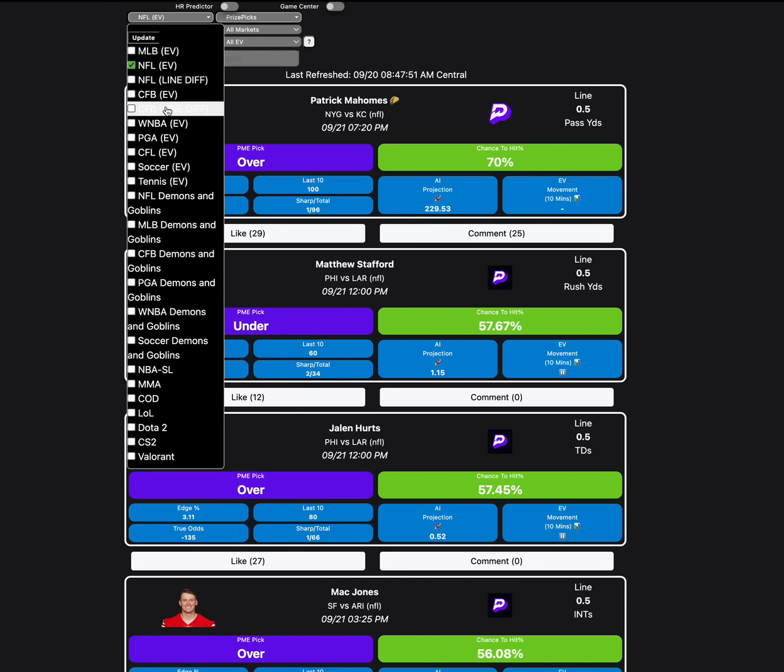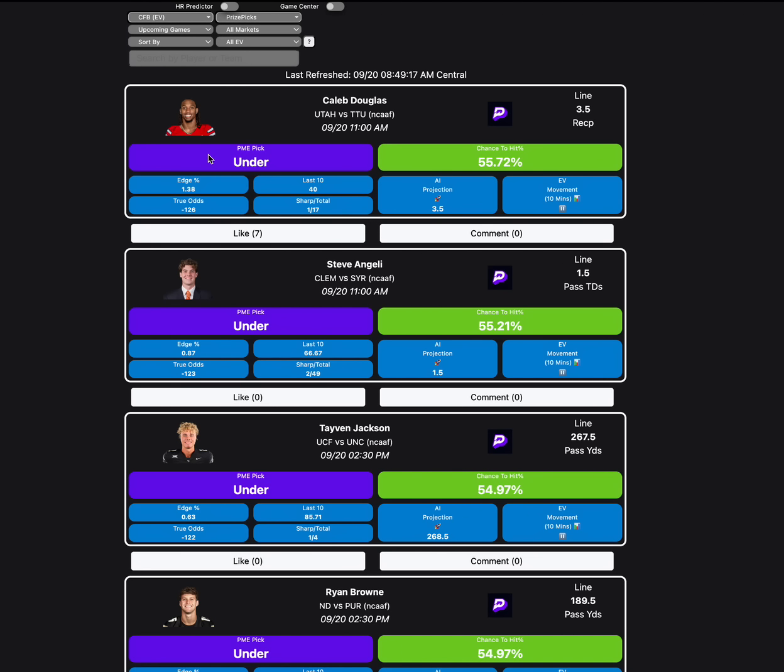All right, so first off, let's start with college football EV. Take a look at what we got. Now, what's the difference between college football EV and college football line difference? College football EV is when you have the sharp books on the same line as that selected DFS book so that you're able to find an EV edge. Now, when the sharp books are on different lines and they don't match with the line on the DFS book, we then go to line difference and we look at a differential between the books. All right? But to start this video out, we're going to look at EV.